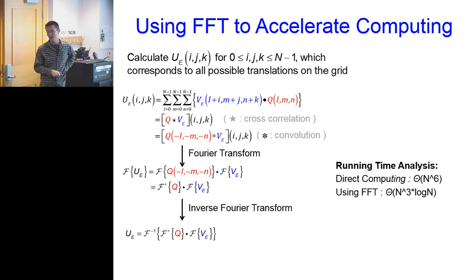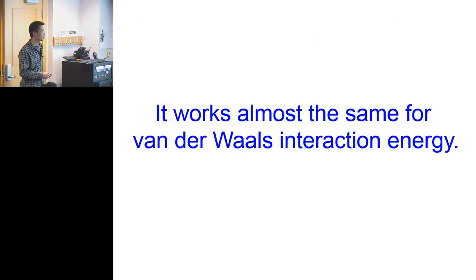And this is the electrostatic energy. Another thing is we have van der Waals as well, right? So it works almost the same for van der Waals, except it's more complicated. I won't show that because, instead of 2 grids, you need a set of grids. But the principle is the same, just a little bit more complicated. So we did almost the same thing for the van der Waals, and it works.